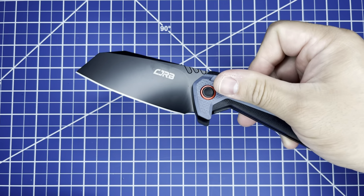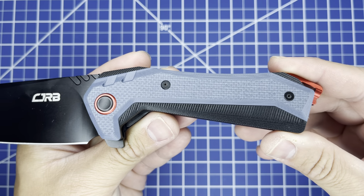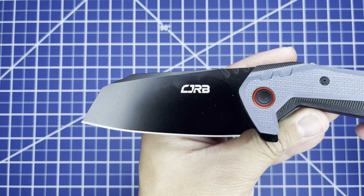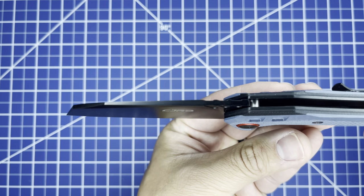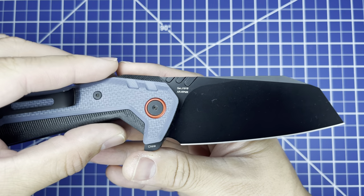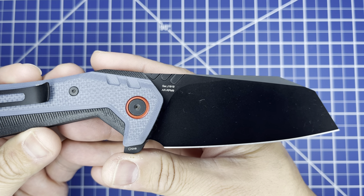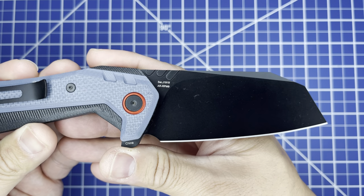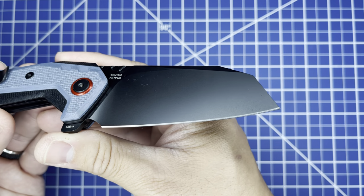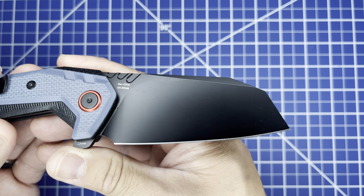Manual, thumb stud opening. Overall length, 8.5 inches. Blade length, 3.5 inch. Blade thickness, 0.12. The steel is AR-RPM9. It is CJRB's proprietary steel, similar to D2, however superior in corrosion resistance and toughness. The blade is DLC coated.